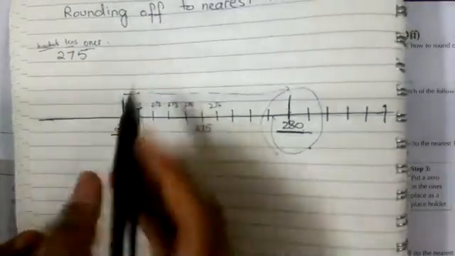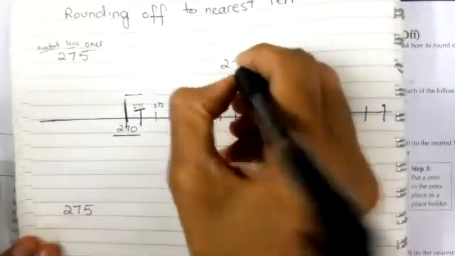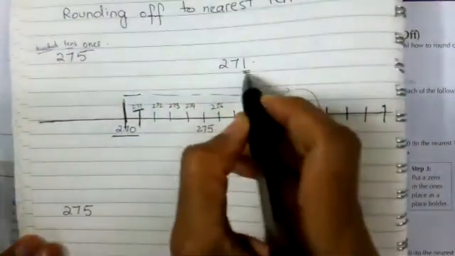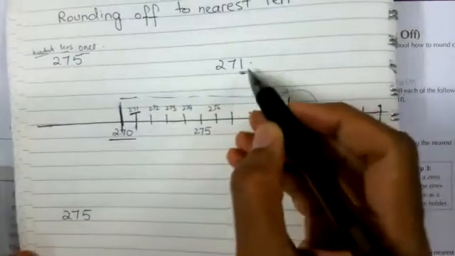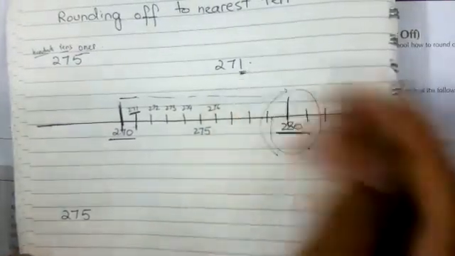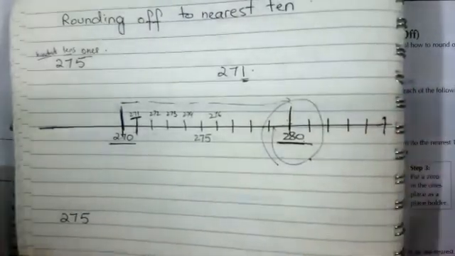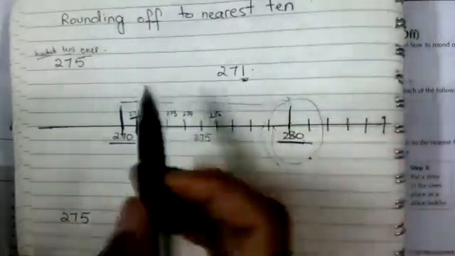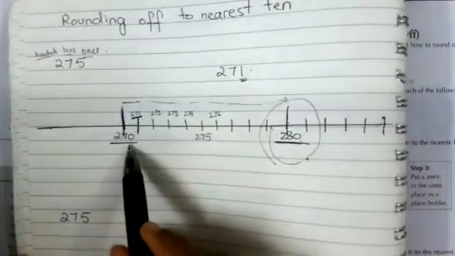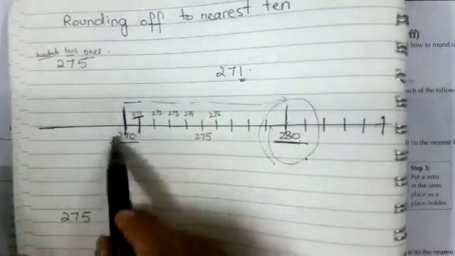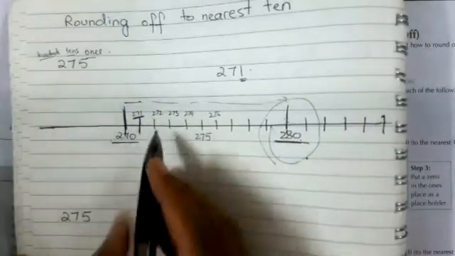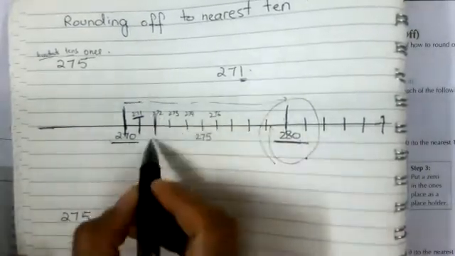So if the number is 271 and you don't exactly remember whether it was 71 or 72, then what will you say? You will say about 270. Some digit after that, but I don't remember, but it was close to 270. Okay, so this is the ten 271 is closer to. And can you see the number is going to stay closer?